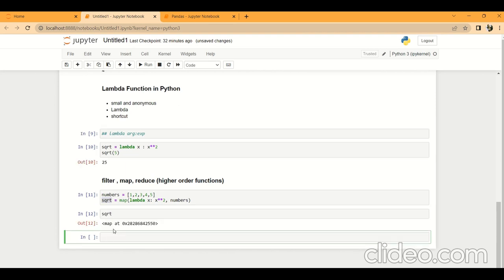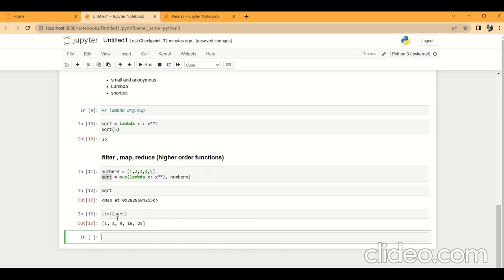See, it is giving a map object. To show all the values we have to use the list method. See, the whole list will come: 1, 2 power 2 is 4, 3 power 2 is 9, 4 power 2 is 16, and 5 power 2 is 25.